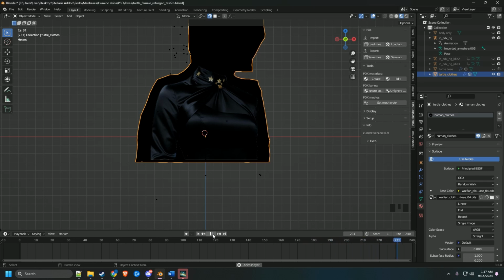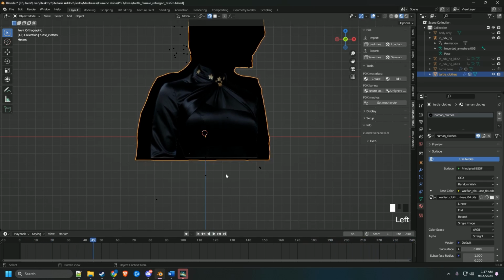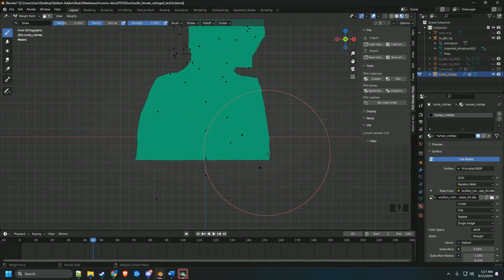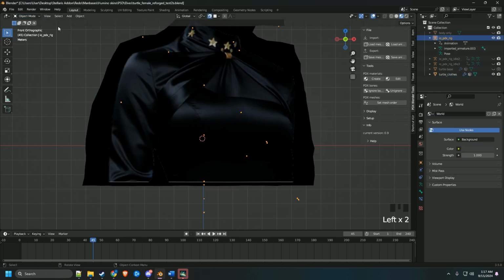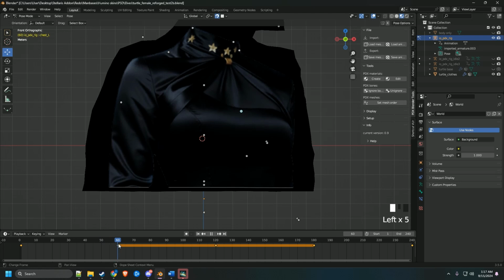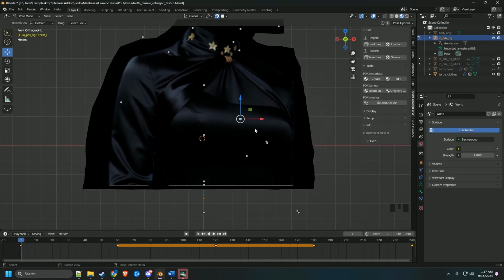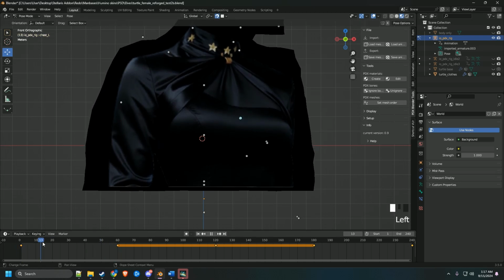It might be the scale. Oh, yeah, that's what it is. It's the scaling. So, pretty sure I scaled on the pose. On this one, I'm pretty sure I scaled it. I think it's this one. Yeah, it's that one.